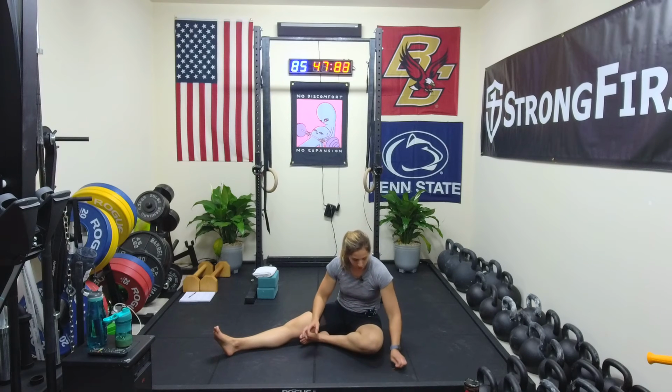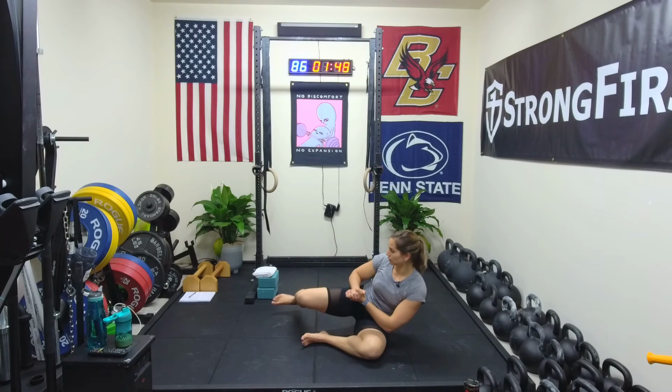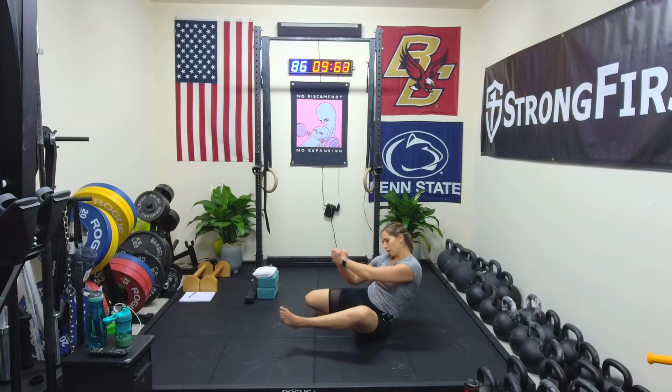So now that you got a little bit of practice lifting your leg, we're going to go from figure 4, which is this, into 90-90. If you want to use your hands to guide you, you can do that. If you have your hands out, it's going to be a little bit harder. So what you'll do is lift that leg up, bend the knee, keep it in the air, bring it all the way behind me, set it down, and then this leg's not really in 90, so I'm just going to lift it up, put it back in 90.